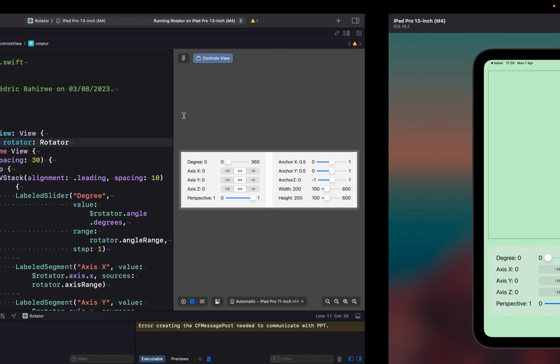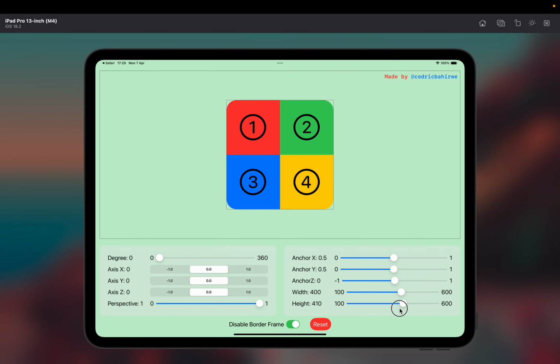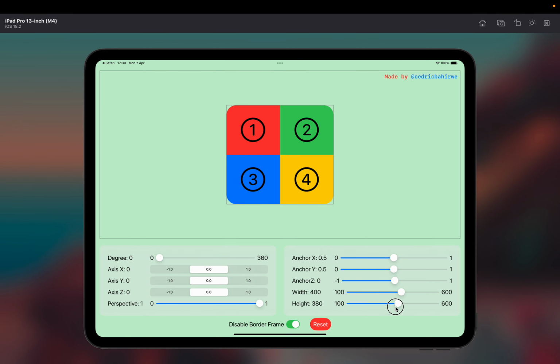So let's go to our UI. First of all we are presented with the simple UI I already explained earlier. Here we can play with different properties like the view width or the view height, for example, and see how everything works in real time, which was one of my main reasons to build this project.